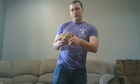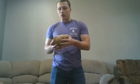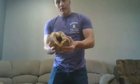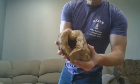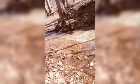So this is a geode I've taken from our very own Lutheran Hills. As you can see on this side, it looks like any other large rock, maybe a tad bit lumpier than usual. But once they're broken open, you can see that they have a large variety of crystals inside of them. Here we are in Geode Creek, and I am standing in the bed of Geode Creek.